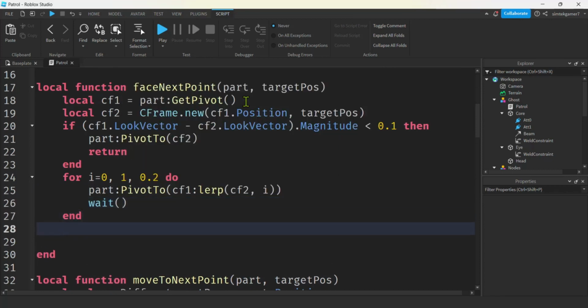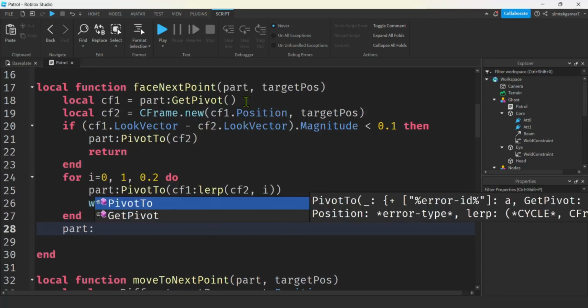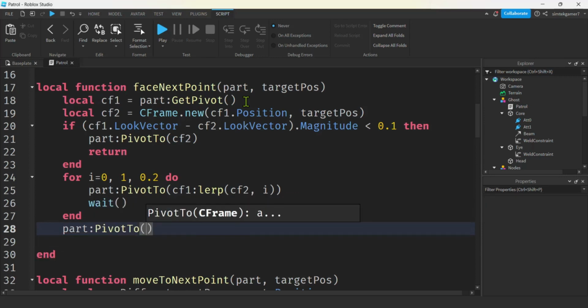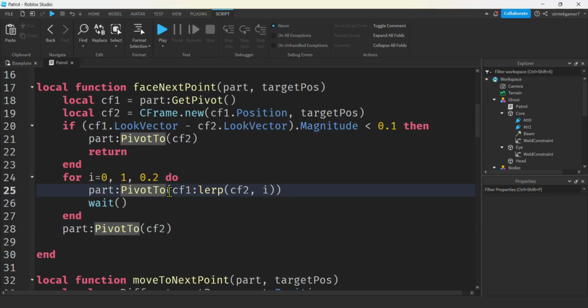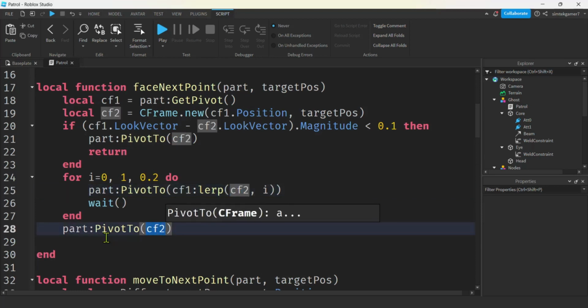At the end here, I'm going to have a part PivotTo CF2. So this is supposed to get us exactly to CF2, but there could be round off error. Hey, let's just make sure we are exactly at CF2 right here.